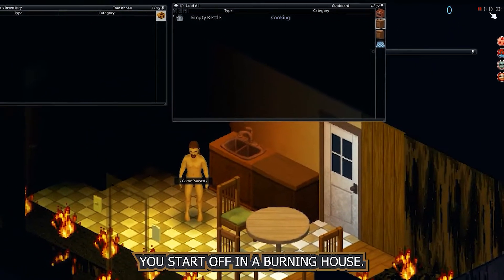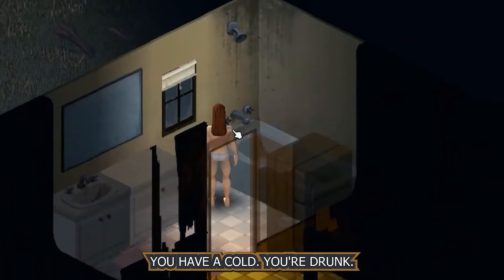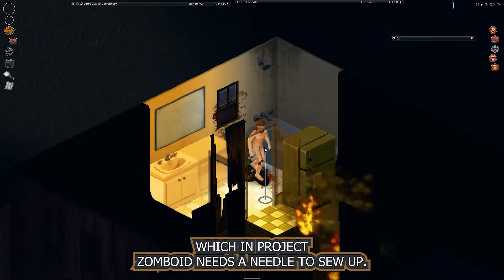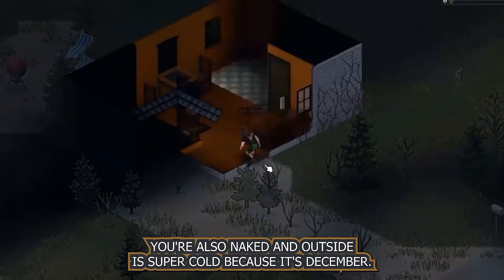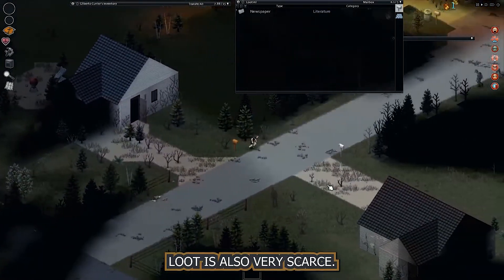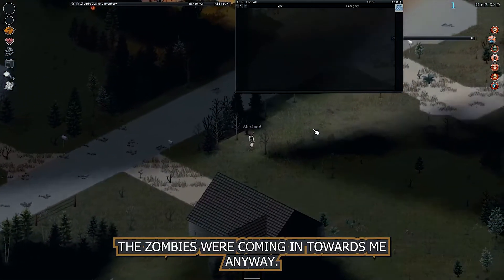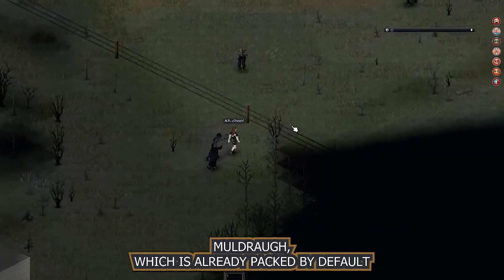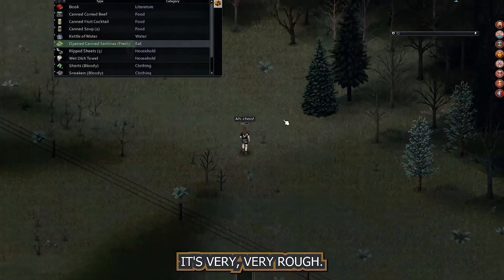You start off in a burning house. You're naked, you're wet, you have a cold, you're drunk, and you have a large shard of glass in your crotch which leaves a deep wound — which in Project Zomboid needs a needle to sew up. You're also naked and outside it's super cold because it's December, six months after the Knox event. Loot is very scarce, and the neighbor's house had an alarm, so zombies are flooding in. Muldraugh, already packed with insane population, is very rough.